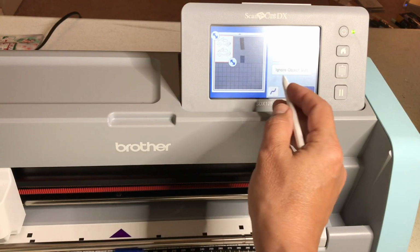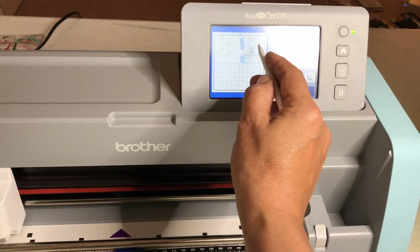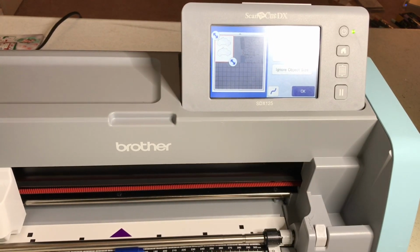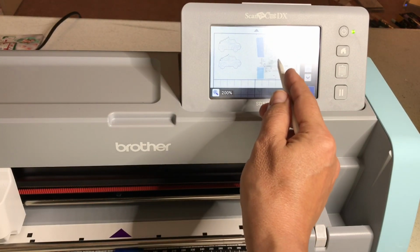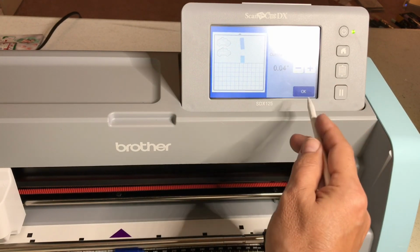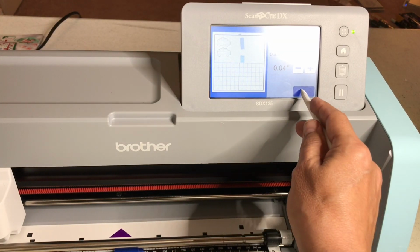If I want to ignore object sizes, like if there were any extra bits, I could ignore small objects. But even if I do ignore objects, you see there's still so many of them. It's just better to select the area you want to scan. Let me show you that close up. See? The truck's outlined beautifully, and I ignored all that mess over there. Okay, let's say okay. And we'll say okay again. Now I want to put an outline distance around my trucks of 0.04. That just gives a little white outline around the edges.